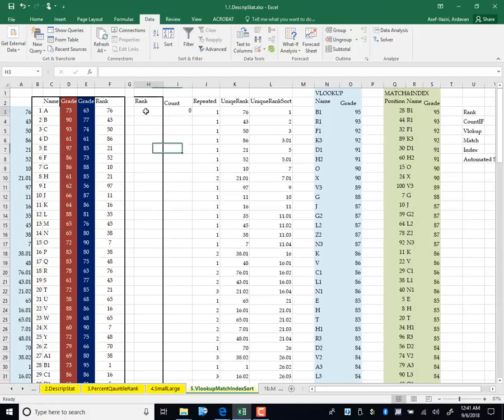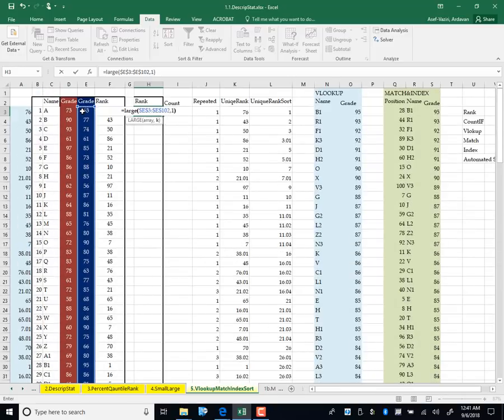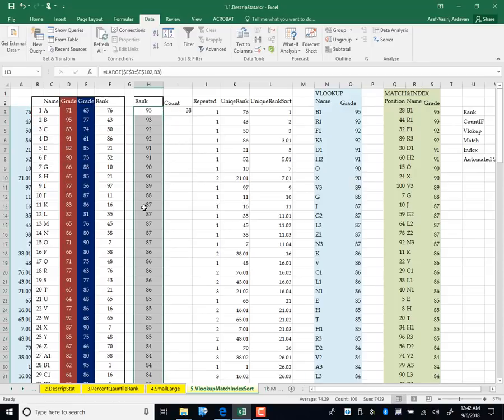Then I can say equal to LARGE, here, lock it, comma, and 1. Or instead of 1, I can go here and click on this one, LARGE and 1. And then I can write it for all.